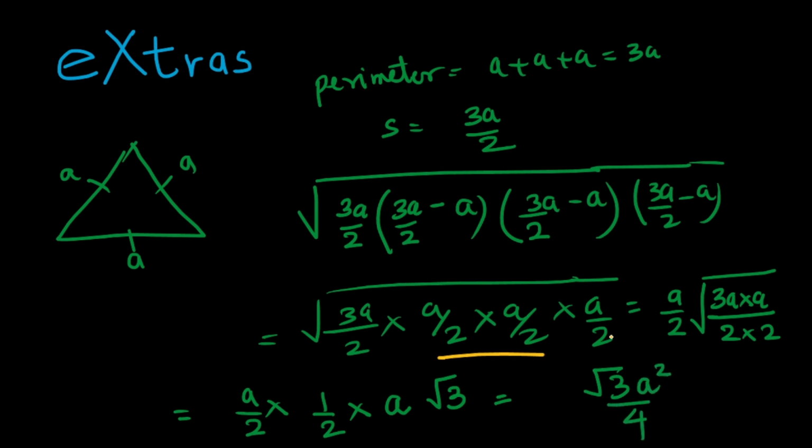So this is the area of an equilateral triangle. You don't have to memorize this formula as such. Just directly substitute in Heron's formula whatever side they have given. But I'm just giving a general idea. This is how you derive the area of an equilateral triangle when the side is given, right? All sides are the same, so in the place of a, you just substitute the side. So the formula is root 3 a square divided by 4.